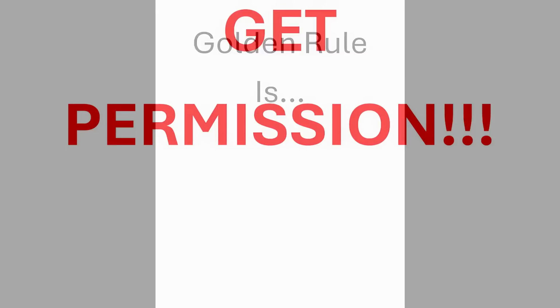But before you do anything, you must follow the golden rule. I think y'all know what that is. Get permission. Always get permission. You might be surprised. Landowners normally will give you permission because they're curious too if there's gold on their properties. And sometimes you can go on state and county property and sometimes you can't. So be sure to check your local laws and ordinances. But most important, get permission.